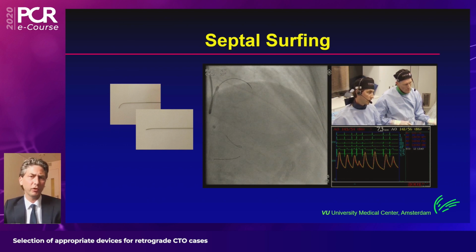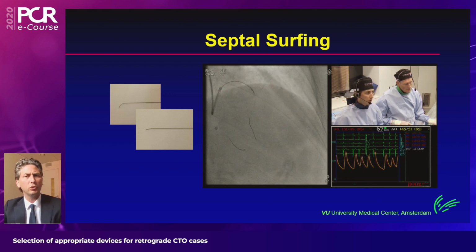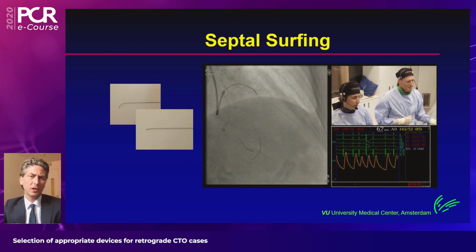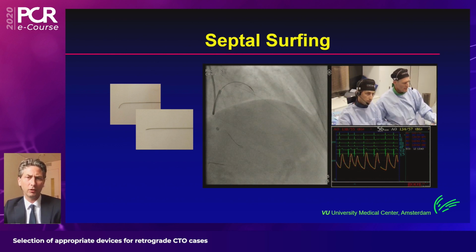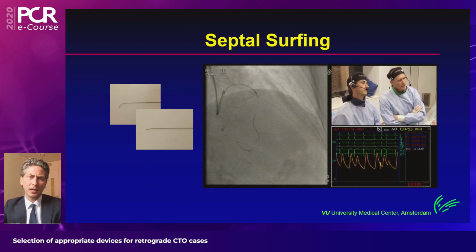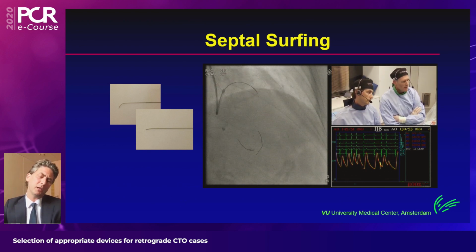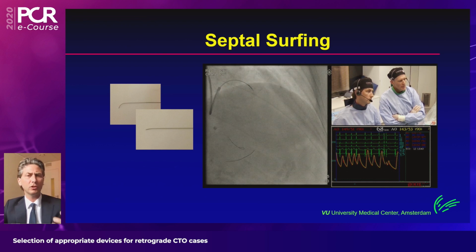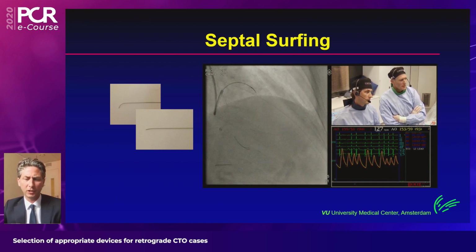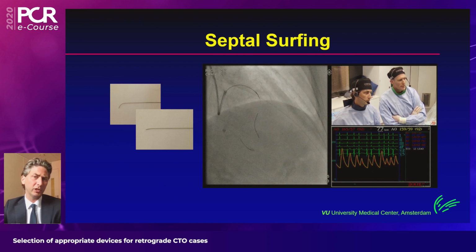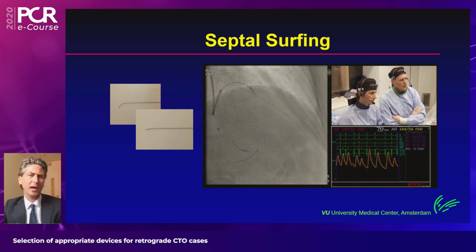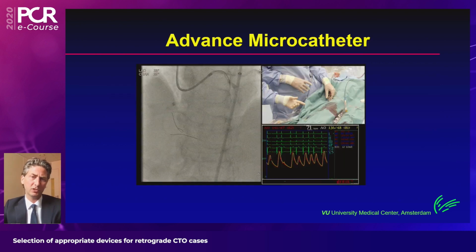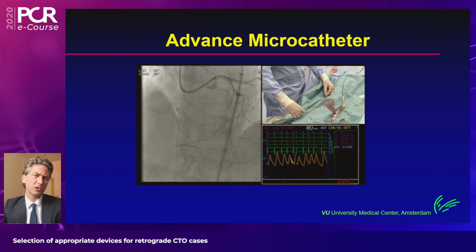And this is actually the first store fluoro run we did. It goes to show you that even if you don't clearly see those septals, blind septal surfing can be a very safe maneuver to get yourself through the channel. And this was just the first run. It just goes to show you that you can go very fast through such a procedure if you choose the right materials and the right selection of the microcatheters and wires to get yourself through that septal. There's no rocket science behind it.